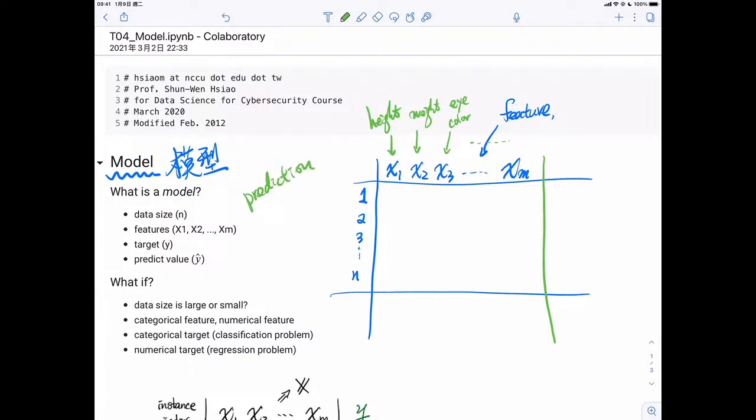Okay, it is just one of the problems we would like to solve. Okay, for example, here is another column which we call target, and its notation, its symbol is Y.